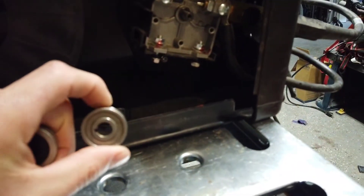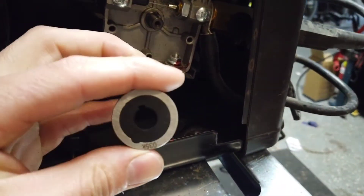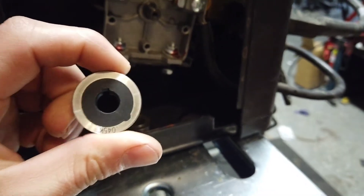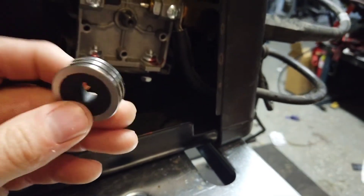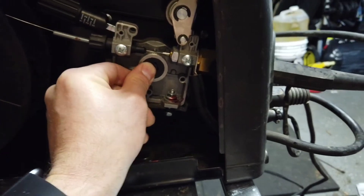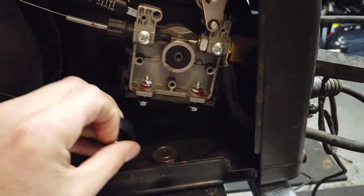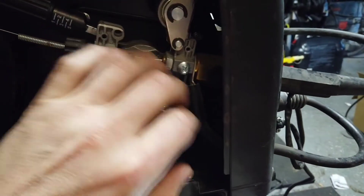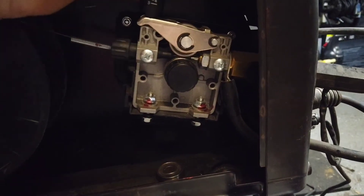You could run .030 and it'll still work in that same groove. I don't do a lot of really small gauge wire anyway — .030 works fine for what I'm doing. I kind of just store the original one by popping it down in there, and I keep this one on the machine. You're never going to run it on the .045 side, so it'll just be stuck on the .035 side the whole time, and it fits right in there just as the original one would. Works flawlessly.